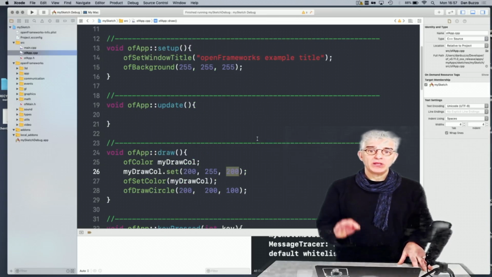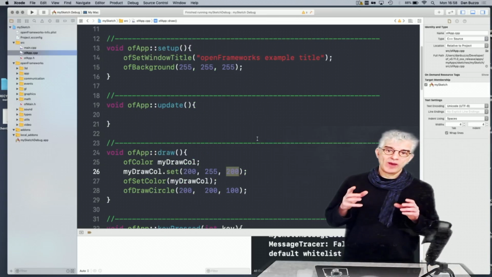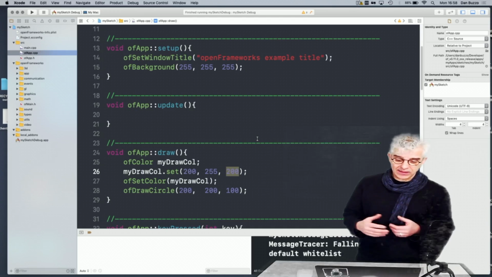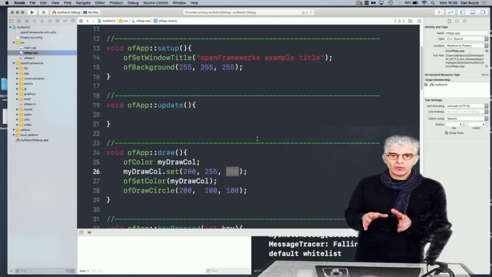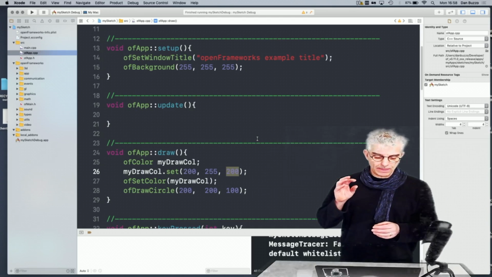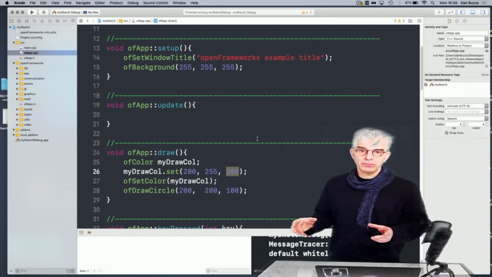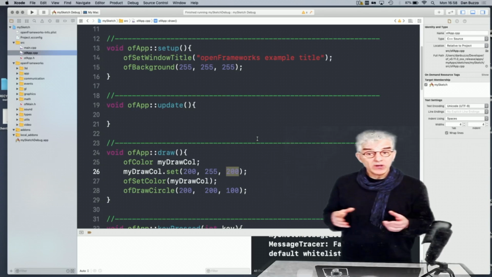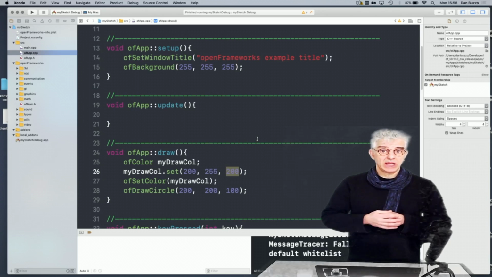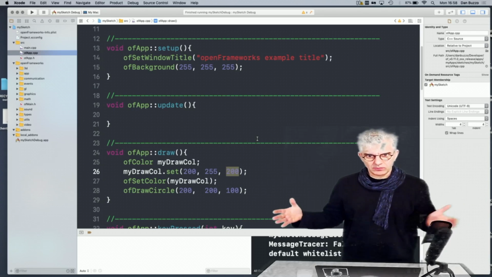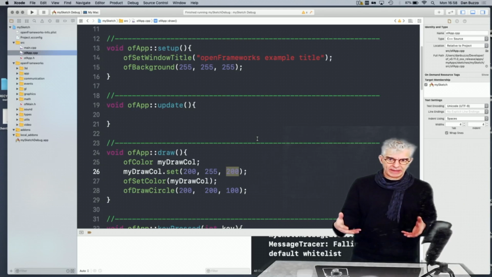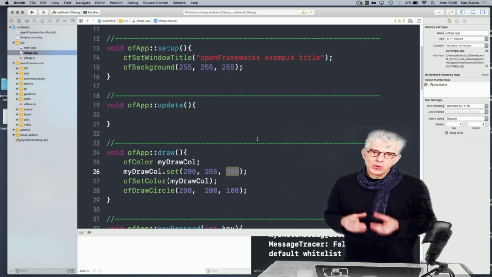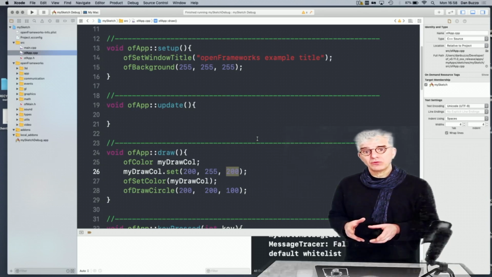So with the ofBackground and ofSetColor commands, I can set the background and foreground for drawing anything that I like. The example we've seen here is using RGB, red, green, and blue, to make color. But there's another way to make color. Red, green, and blue is great for making color, and you can make pretty much any color that you like. Technically there's some discussion about how color spaces are made in computers, but we're not going to get into that so much. But there's another way that you can set color which can be useful for things.